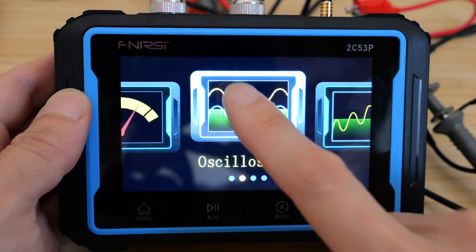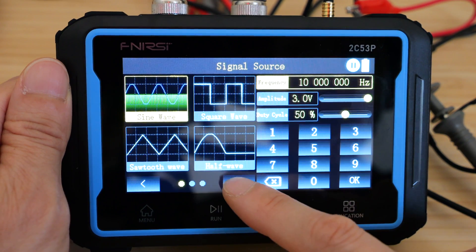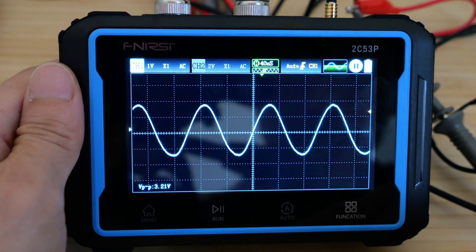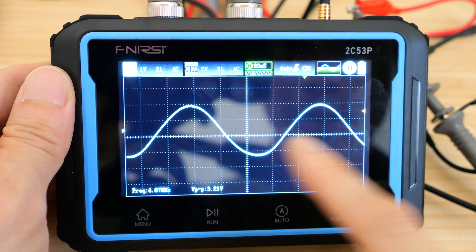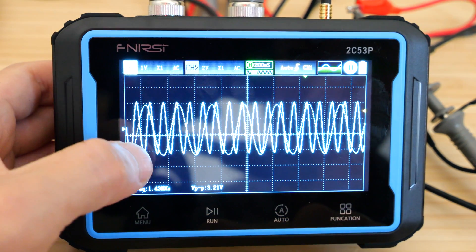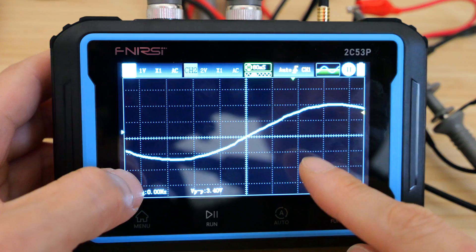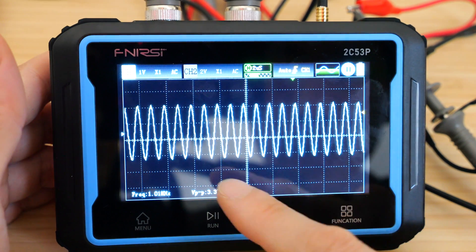Then we go back to the oscilloscope — this is multi audio. Let's change the signal source to sine wave; you can generate up to 10 megahertz for sine, and all other waves up to 5 megahertz. Back to menu to check out the sine wave. The trigger isn't correct so we pull it down a little, then zoom in. Let's measure the frequency — each division is 20 nanoseconds and we have 5 of them before one cycle, so that's 100 nanoseconds, which is 10 megahertz. But the frequency reading is jumping around a bit — it may need more cycles to be accurate. With about 20 cycles it reads 7.4 megahertz, not quite as accurate as I'd like. Switching to 1 megahertz and zooming out, it's much more accurate and correct for lower frequencies.